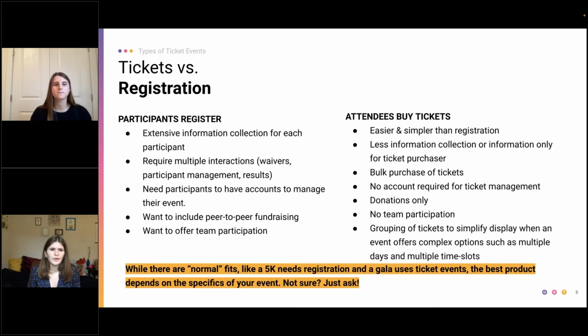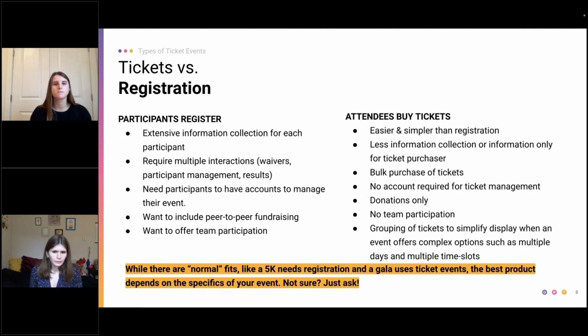But here are some basic things on this slide that you can look at when you're thinking about which product to use. Participants in a registration event, typically you need more information from them. You also might have multiple interactions with them, so maybe they don't sign the waiver when they first sign up, but you need to be able to send it back out later so that they can sign it later. Or maybe you're posting results, or if it's a virtual event, they're posting their own results. So for that, when you set up an event on our registration platform, we do require them to create an account on our platform. Whereas with the ticket product, no accounts are required.